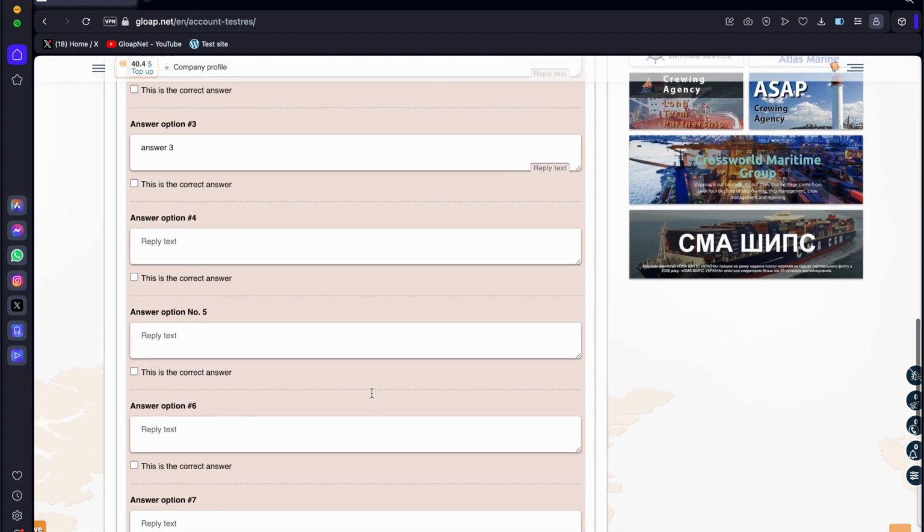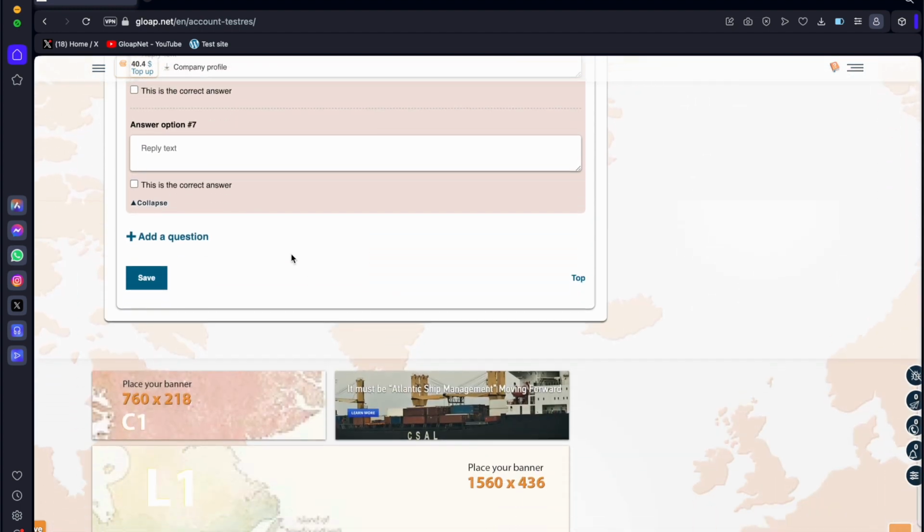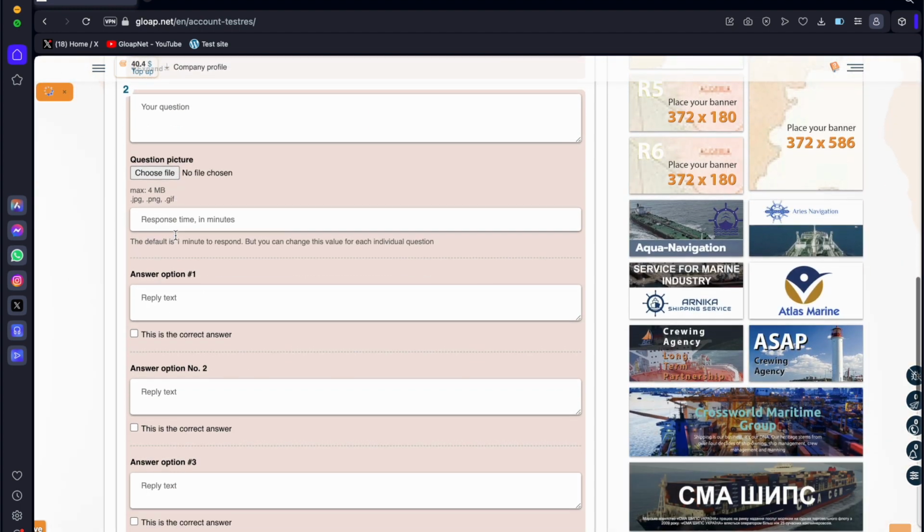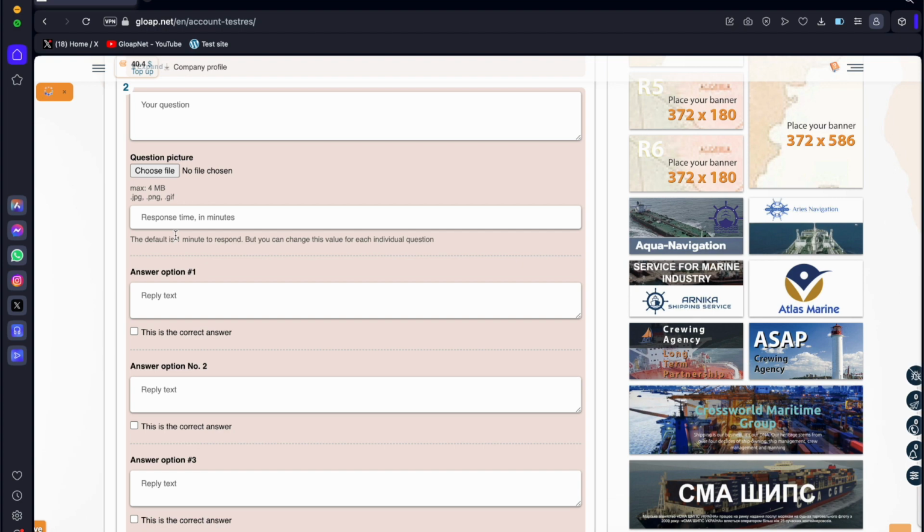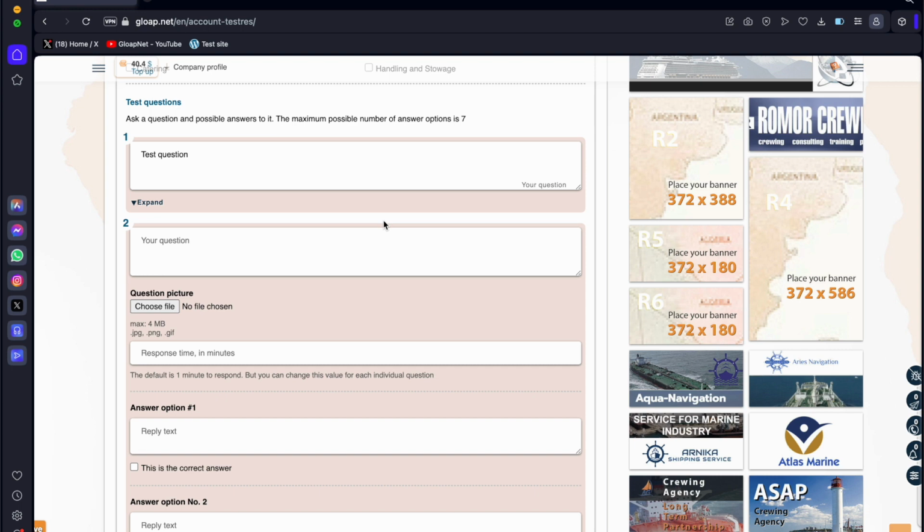After filling in the question details, you can add a new question to the test by pressing the Add Question button. Pressing this button not only displays fields for adding a new question but also automatically saves your test. Thus, you can be assured that after filling in all the test questions, saving it will not fail for any reason.